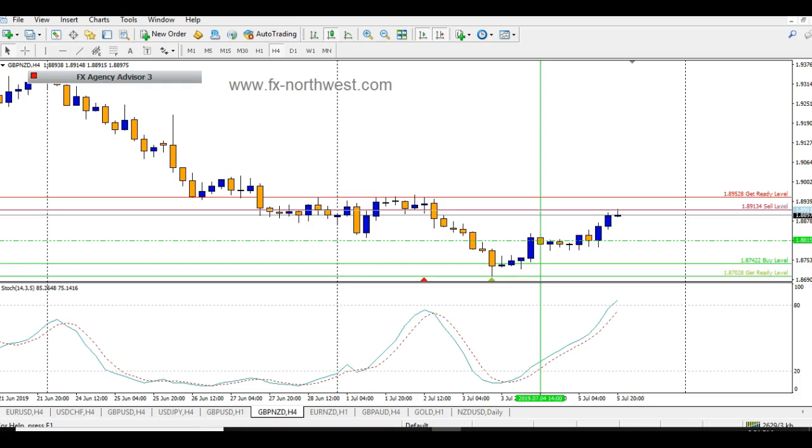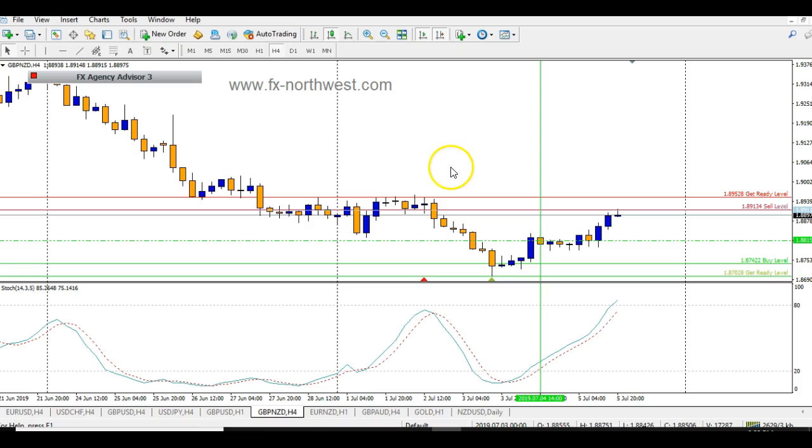There are three things that I look for before I take a trade using this indicator, because oftentimes you may get a false signal, but if you follow these simple guidelines, then you should be fine. The first thing, of course, is the sell or buy signal that the advisory indicator generates. We're looking at the pound New Zealand dollar on a 4-hour chart.